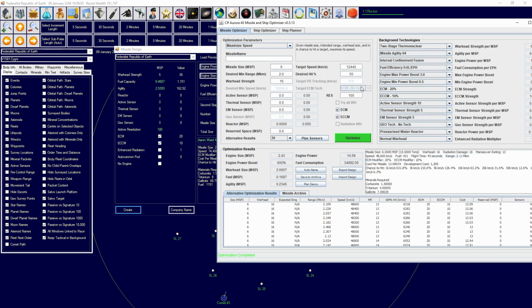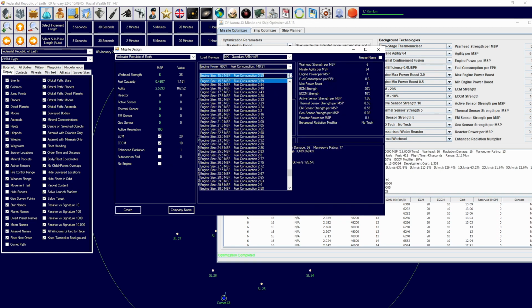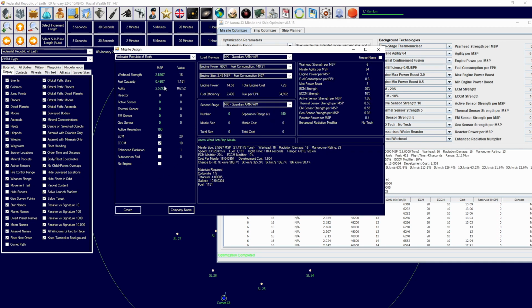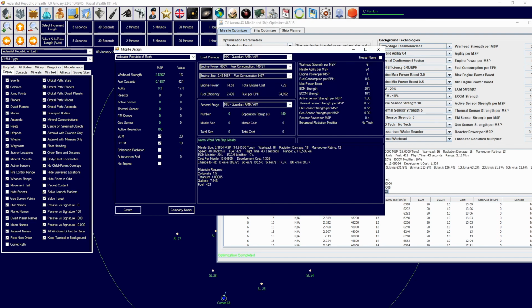So we're gonna make this missile. It's gonna be a 2.43 engine with a 600% power boost. We need a 2.667 warhead. Fuel capacity of 1.687, and then an agility of 0.2346. There we go.